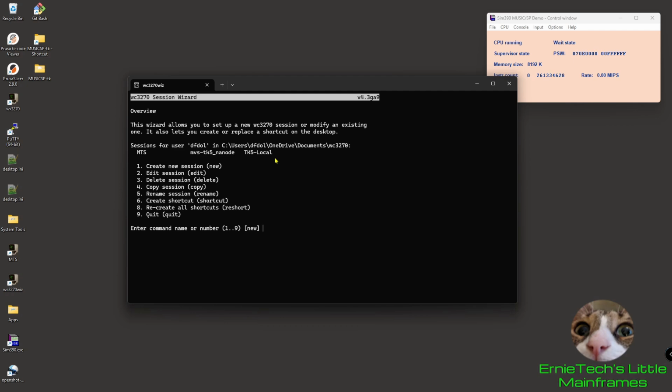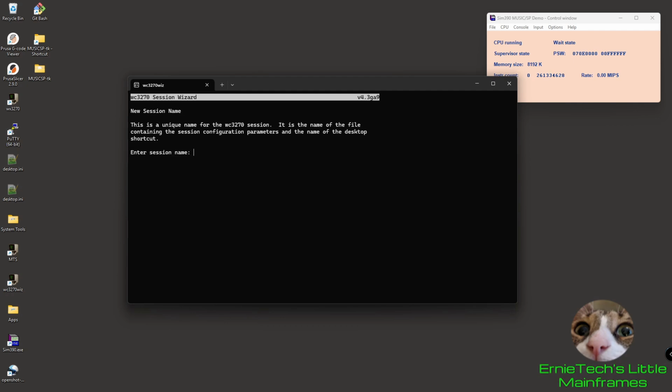So automatically hit the new one. It's already there. Here's what I'd like you to do, just for fun. When we downloaded the SIM390 environment for MUSIC/SP, I asked you to put it into a directory called MUSIC/SP-TK for turnkey. And I just said the easiest thing to do is just drop it in off the root of C. Not that this thing cares what the name of your directory is, but for your own remembrance, why don't you create a session name with the same exact name as the directory you dropped all your Sim390 stuff into? Don't have to. Call it Bob's your uncle. I don't care, but I just like to do things easy. So I'm going to call it MUSIC/SP-TK for easiness.